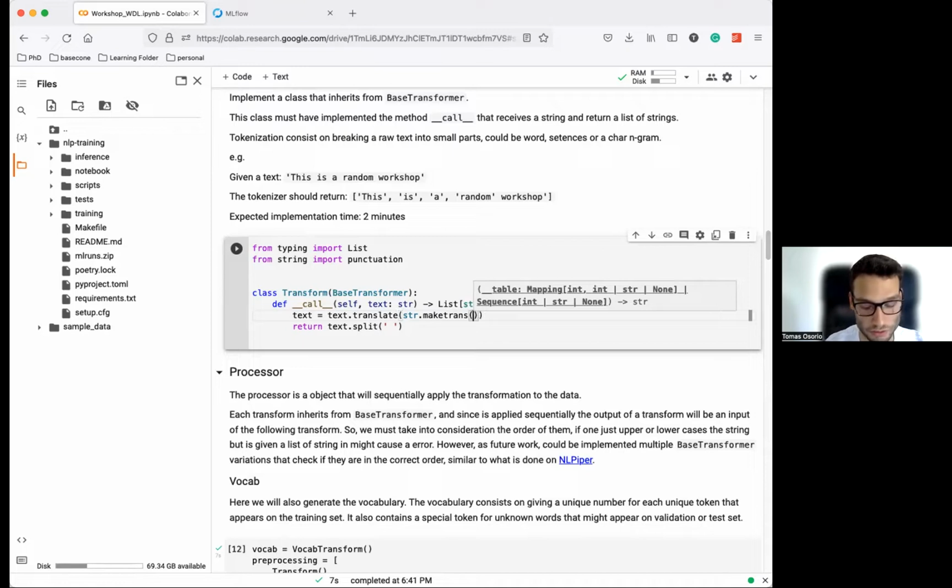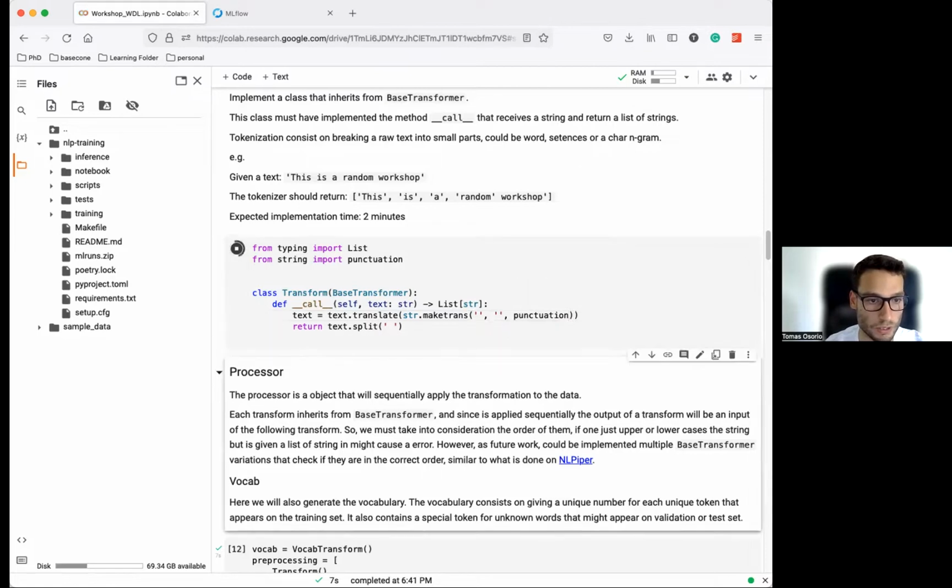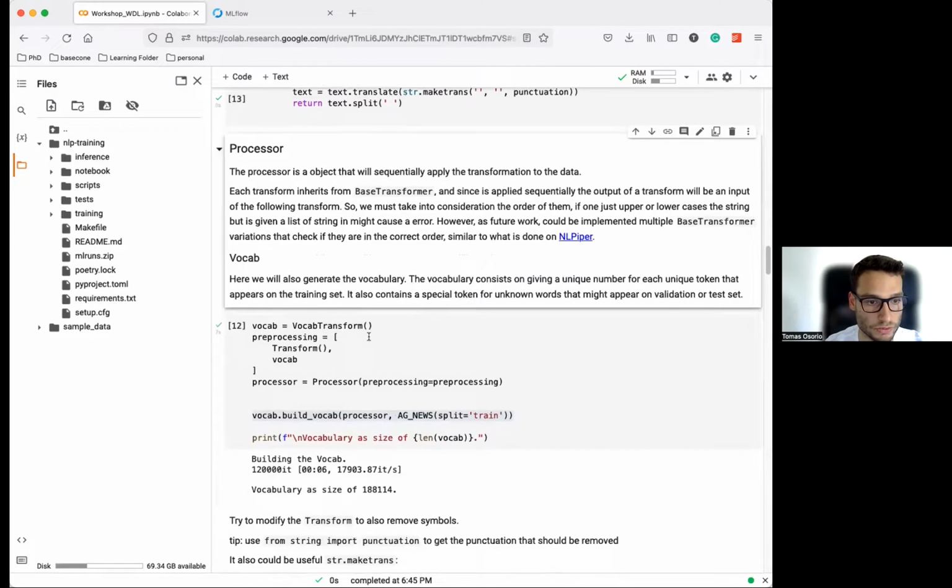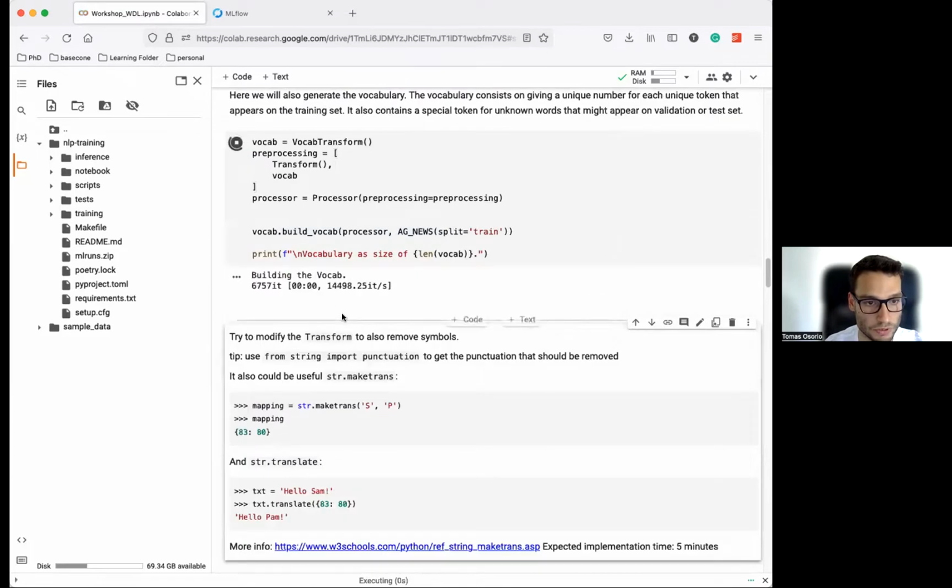I put it there and just open and put here. And now when you run this, the vocabulary will be smaller.